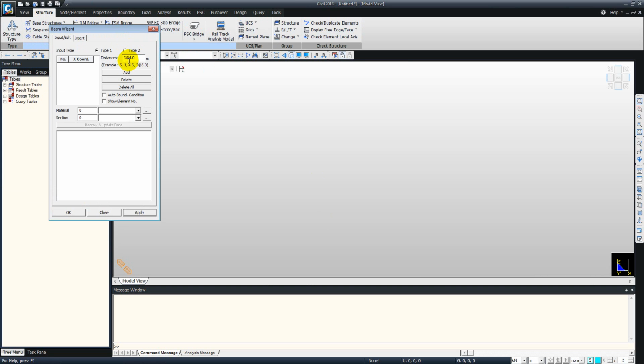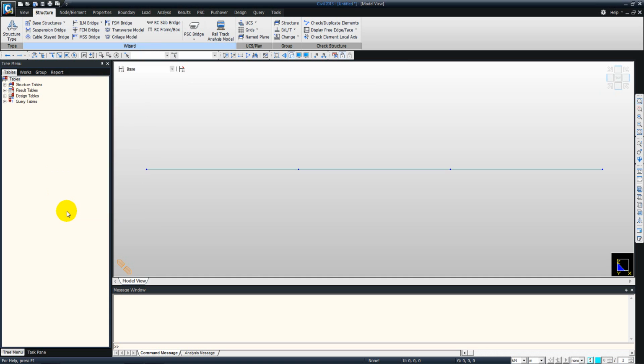So that's 3 times 4 meters, add, and we can just keep it as material 1 in section 1, just like we did for our tutorial 1 for the statically determinate beams. We can initialize the materials and sections with some default value. By default we normally keep it as 1 and click OK. That is the beam modeled here.